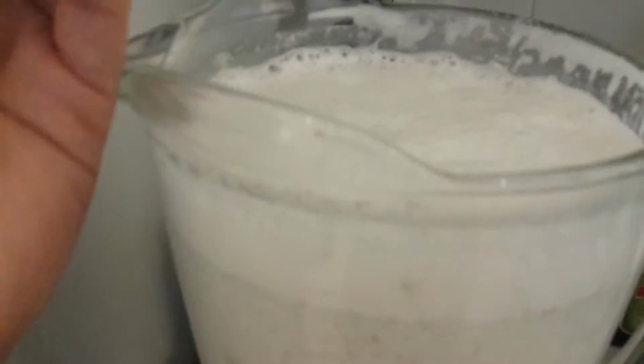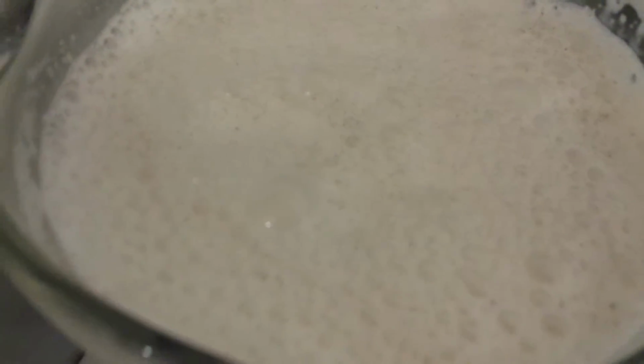Look at that. It's got a nice thick, that part on top where it's extra thick, that's where it's been aerated, and it makes a nice frothiness. If I was to take this off the top, I could actually make like a cream from it. I like creamy plant-based things. Let's go.